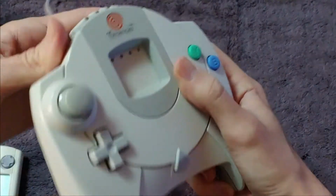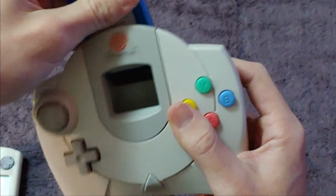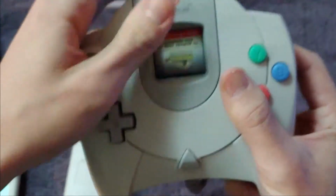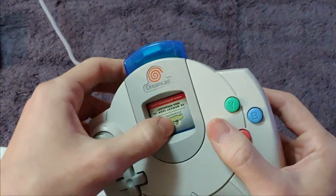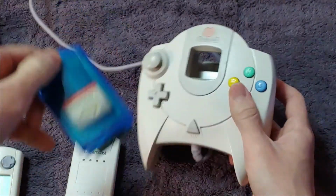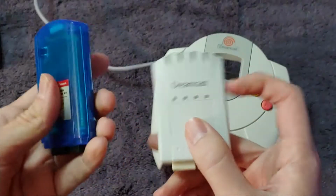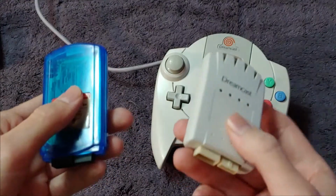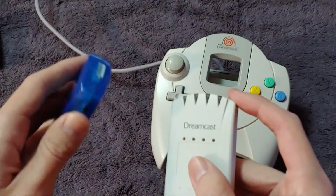So I'll show you the third-party one here because it doesn't actually have that feature. And it's just kind of a nice little touch because Sega was always a little better about doing stuff like that. So yeah, this is the one by Pelican here, and as you can see, it's just got an ugly little sticker on it. Compared to the third-party one, I'd say the build quality is a lot better on the official Sega Dreamcast one, obviously, but that's just because whenever you have a third-party thing, it's generally not going to be as good.